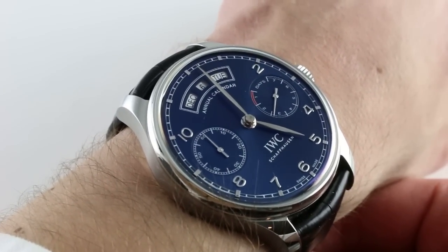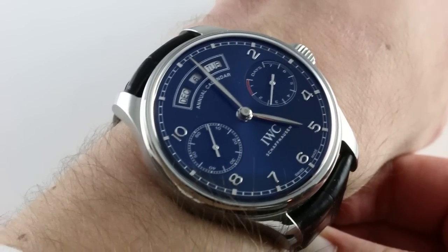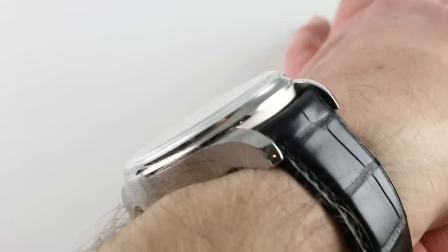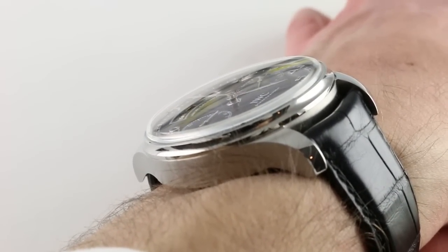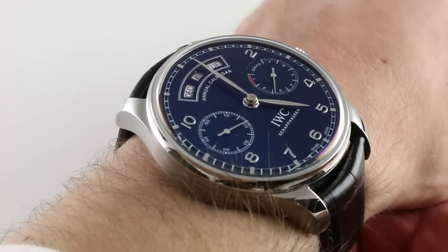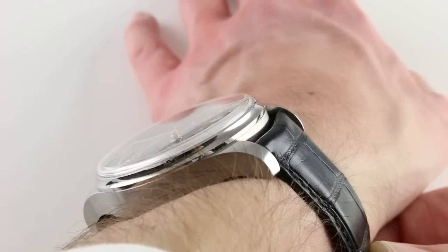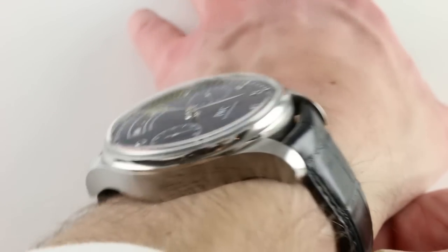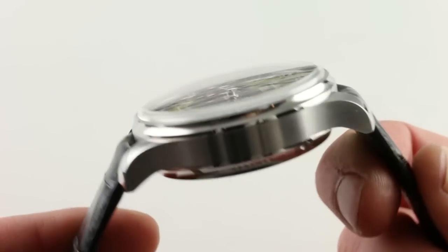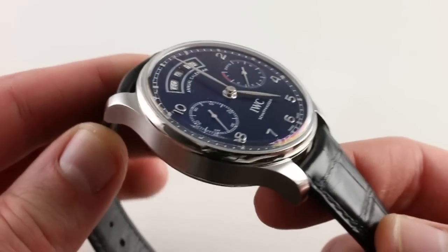The watch on my wrist is big — the same size as the Perpetual — 44.2mm across the round of the case, not inclusive of the crown. It's thick, but its form with a stepped and concave profile at the lip of the case and bezel junction means you'll be able to get away with wearing this with a sweater, blazer, or sport jacket, but not the tightest of dress cuffs. From lug to lug it's a substantial but wearable 52.5mm, and due to the dramatic down-thrust of the lugs, which pivot almost 90 degrees from the case band, you can wear this watch on a smaller wrist.